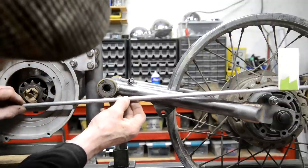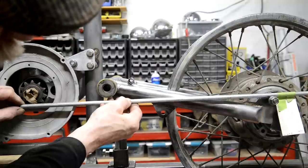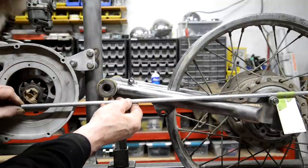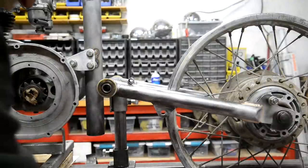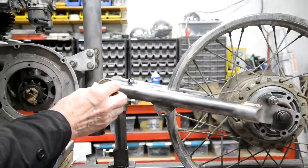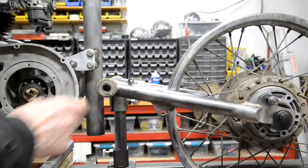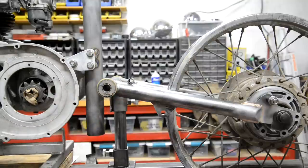That's it. That's there, look. And that's way more. Far more than 3.5 inches of travel. Oops. It keeps falling out. I'm not sure if I've ordered new ones of those, because those ones are out of my trials bike, which I've got a part to paint.